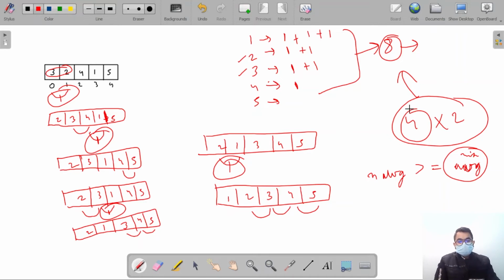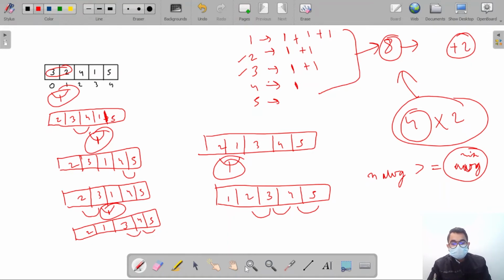Now, after the total number of swaps, we are multiplying by 2. But when we are counting the number of swaps, we can just add 2 instead of 1, because in both cases we are doing exactly the same thing. We can multiply the total number of swaps while doing bubble sort by 2 after we have done everything, or we can just add 2 when we are counting the swaps. So there is nothing more to that.